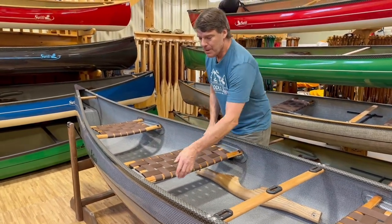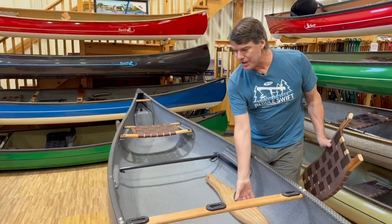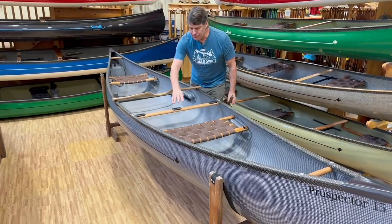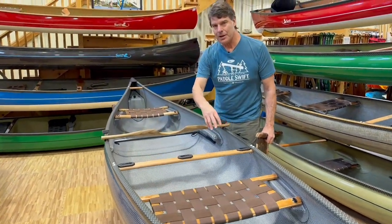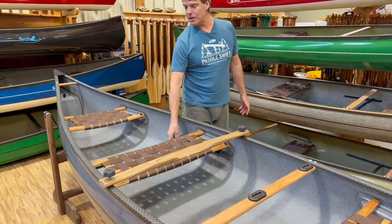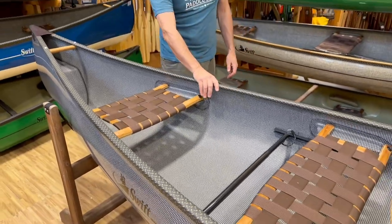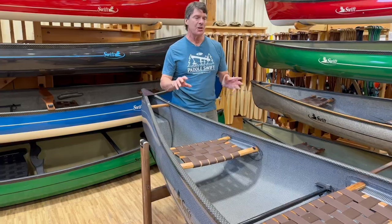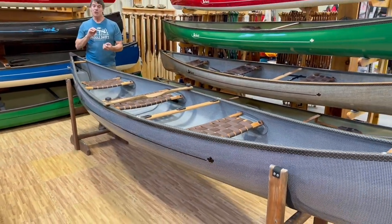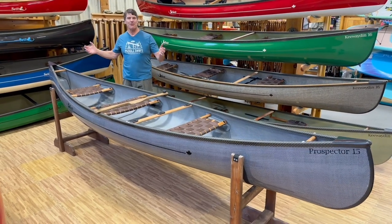If you're on a tandem trip you can get the solo seat detachable also, so it can be taken out. For a two-person day trip or overnight you've got a beautiful setup. With the universal mount package, the bow paddler or solo paddler can access it nicely. This one also has an optional stern carbon foot bar so the paddler in the back can brace their legs for more power and control. So check this out — Prospector 15 combi. It's a great solo boat, a great two-person day paddling and light tripping boat, and you can put three people in it if you want to.